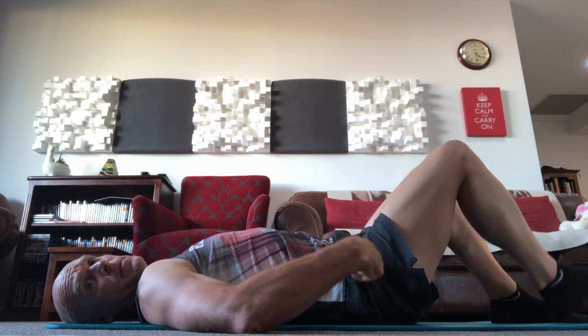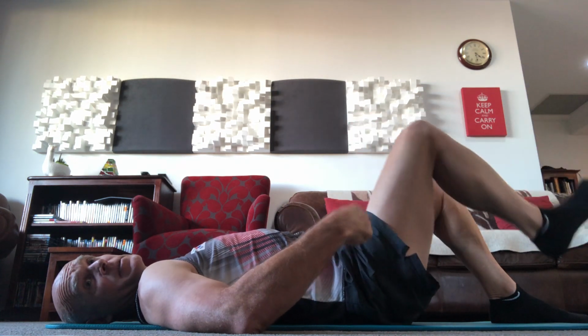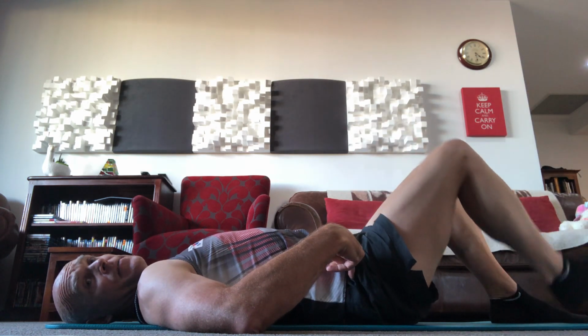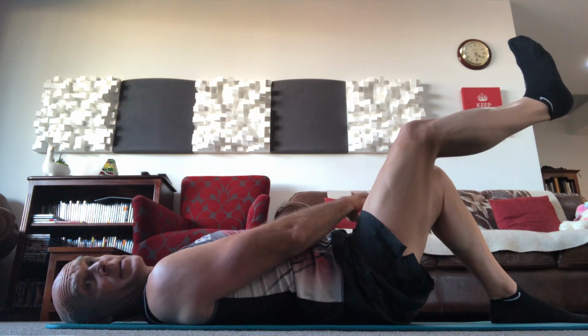And just pivoting at the hip, the angle at the knee stays the same. It's like you've got a knee brace on. You can't straighten or bend the knee. And if I had a straighter leg, it would look like that. I've also got a further away coffee table here. All of this can, of course, be done with the second leg coffee table.